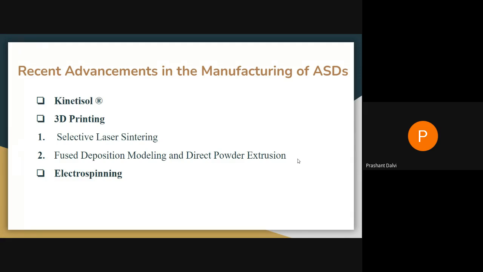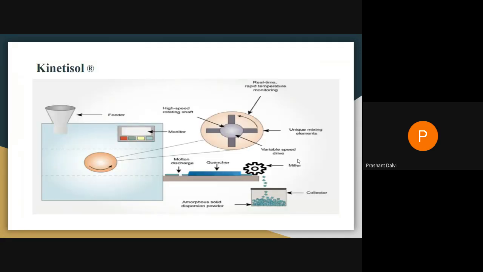First is kinetisols. It is one of the important techniques. Basically, it is inherited from the plastic industry into the pharmaceutical industry for the formulation of different solid dispersions. The technique is very simple. Here in this chamber, you can add our drugs and different polymers, a combination of polymers, and surfactants. Then it enters into this.